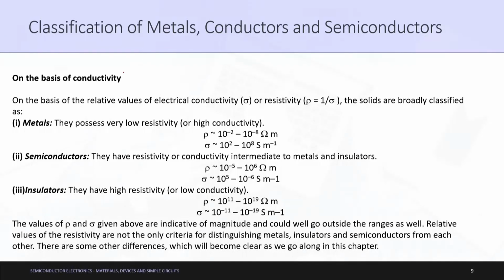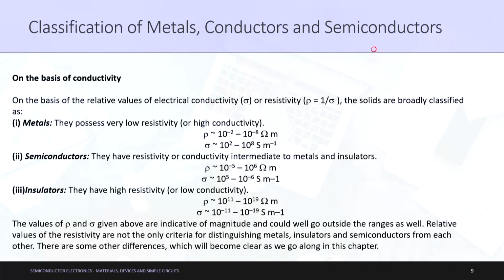Okay. So, on the basis of conductivity, let us first try to understand the difference between these things. As the name suggests, please remember, you may have heard the concept of conductivity in your chapter of current electricity also. So basically, what is conductivity? Conductivity is denoted by the symbol sigma. What is sigma? Sigma is nothing but 1 upon rho. What is rho? Rho is basically your resistivity.